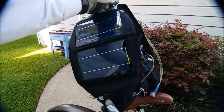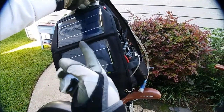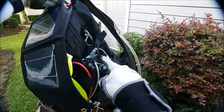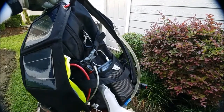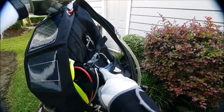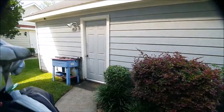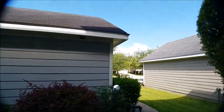So you see right here, it's red, and that means it's on. I'm hoping this little setup will charge the battery bank here, because I had to use it last night and was unable to charge it. This one's somewhat full. I used it this morning but didn't have a chance to charge it, but it's more full than the other one. So let's see how it works. Hopefully it'll put enough charge in there where I can use it. This is kind of my little solar getup for my battery bank. Anyways, let's put this back on now.